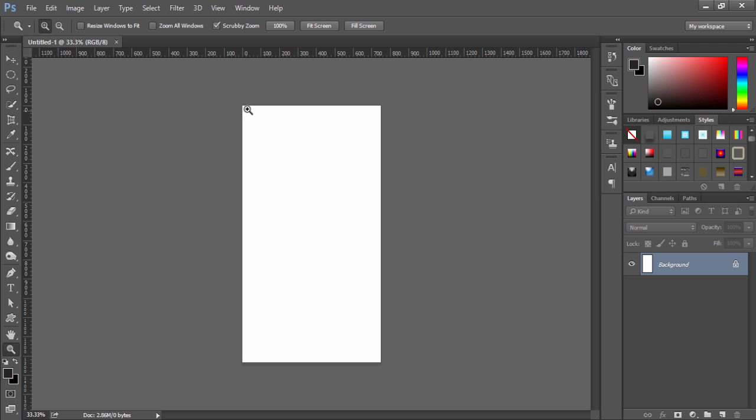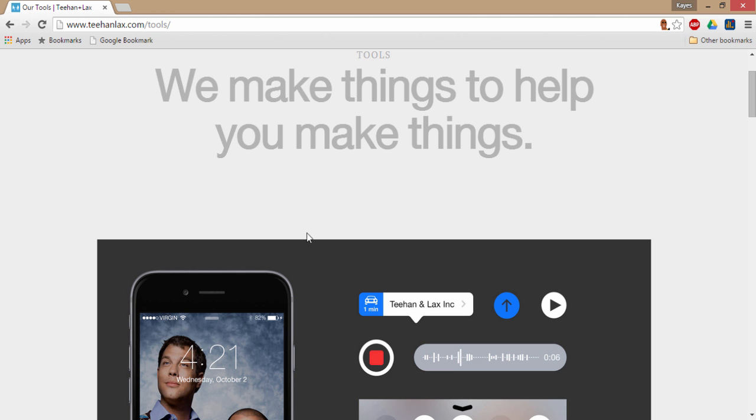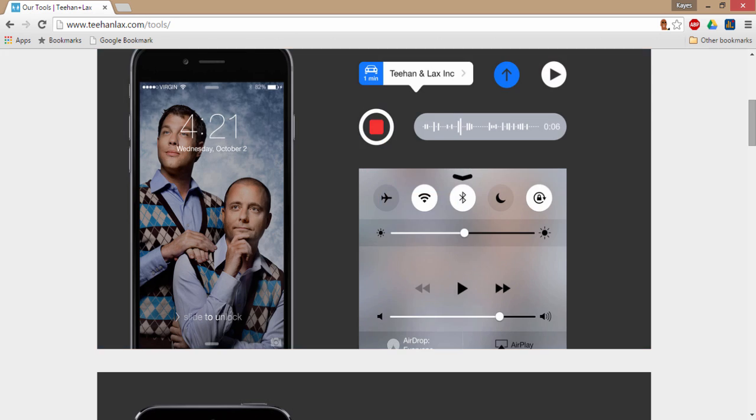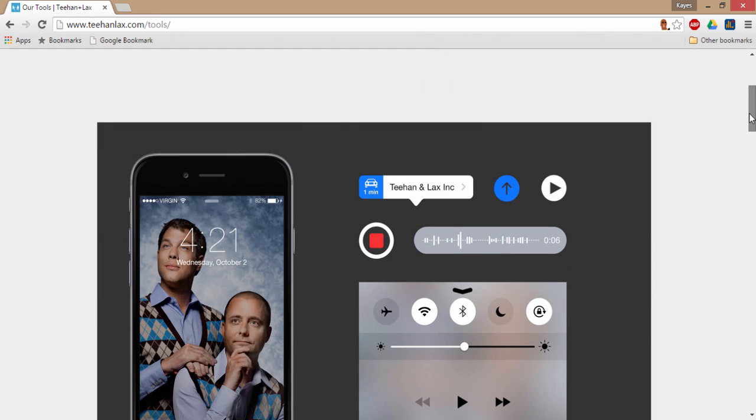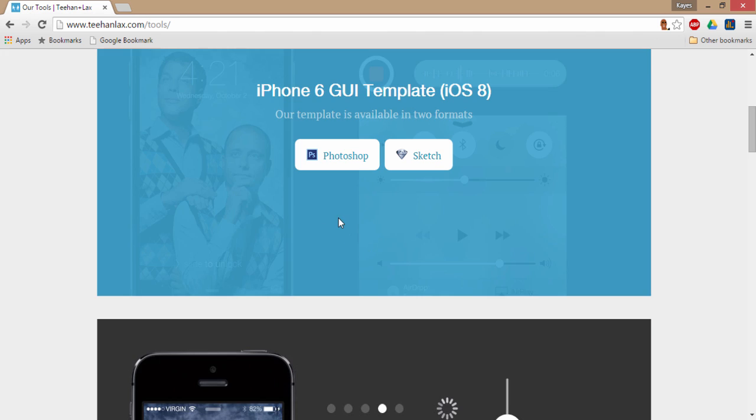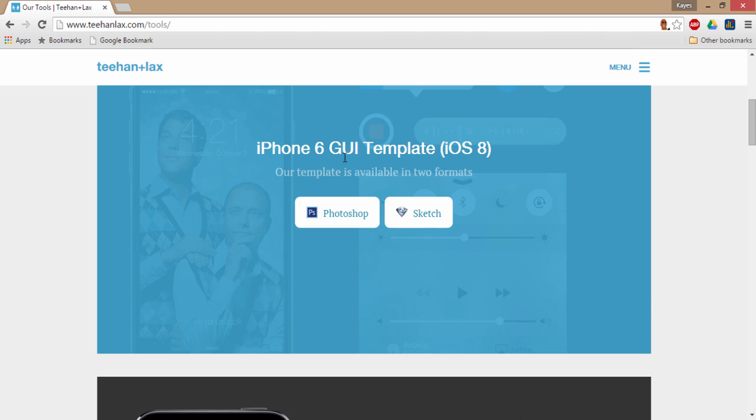And now we need the status bar of the iPhone, the top status bar. So let's go to the website, tihanlux.com, and from there we will download a PSD file. The website is www.tihanlux.com/tools, and from there we will download this file, the Photoshop iPhone 6 GUI (graphical user interface) template.